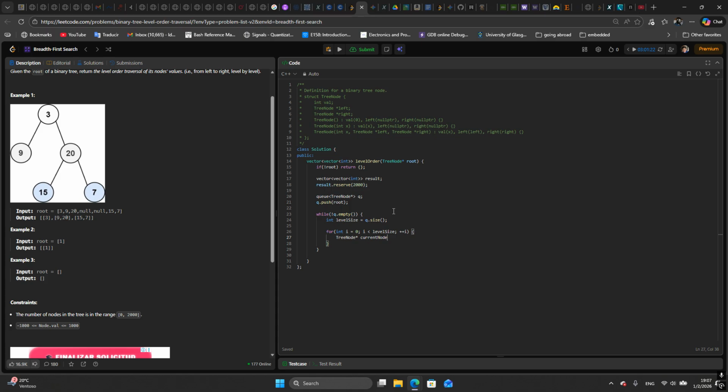We create it in the variable current node. That will be the front of the queue, in this case the root, and we take this element out of the queue so we are not processing it anymore. We get the front of the queue because it's a FIFO, first in, first out.